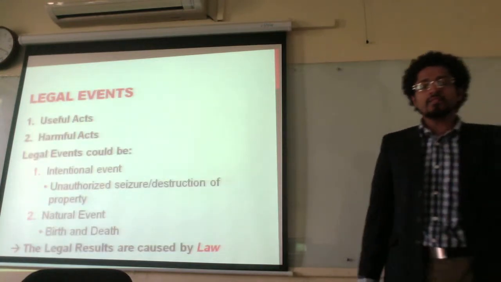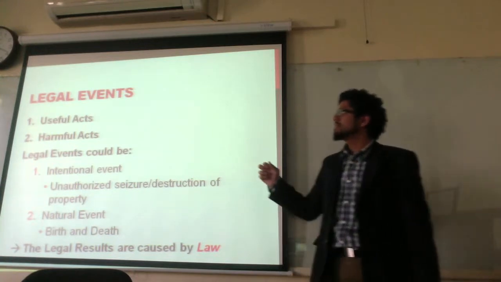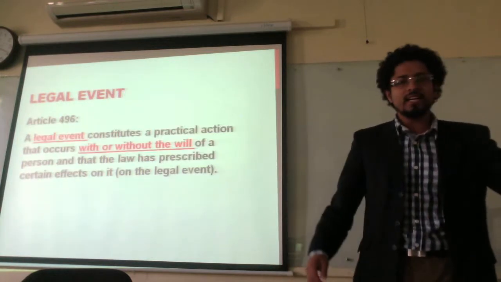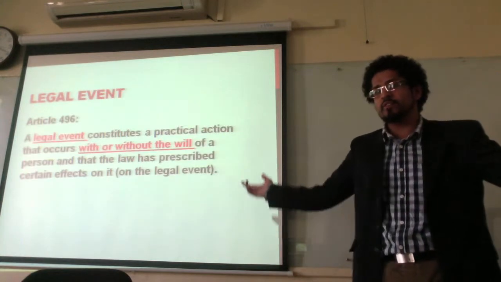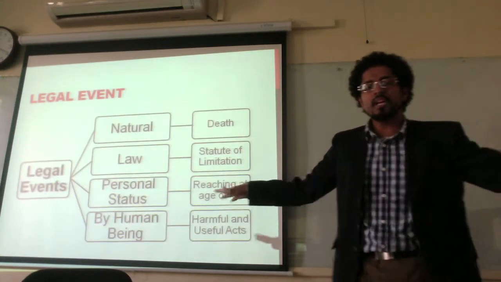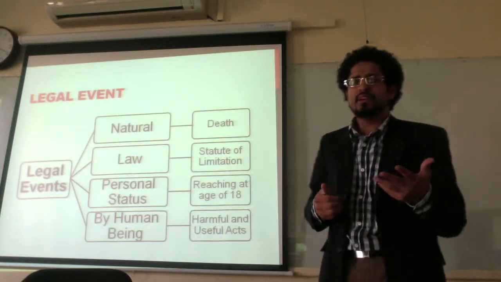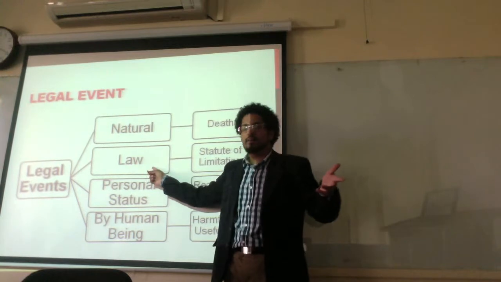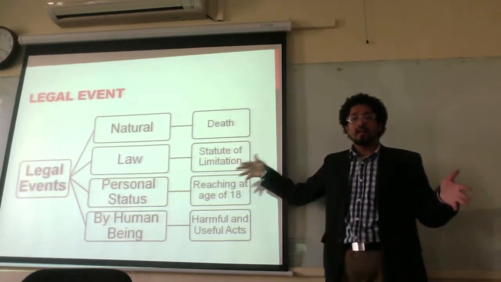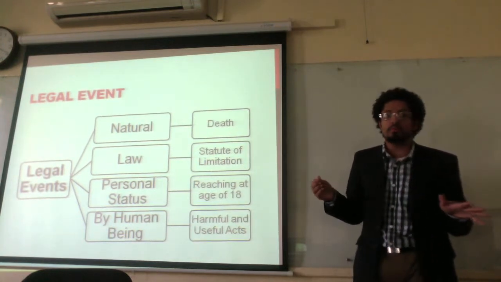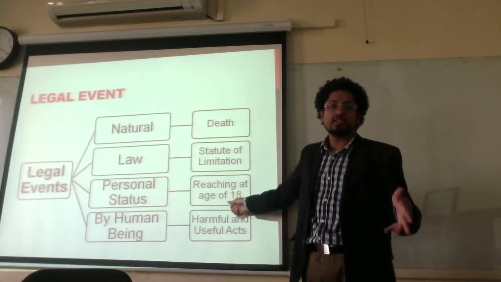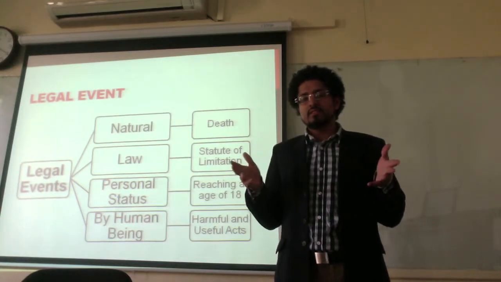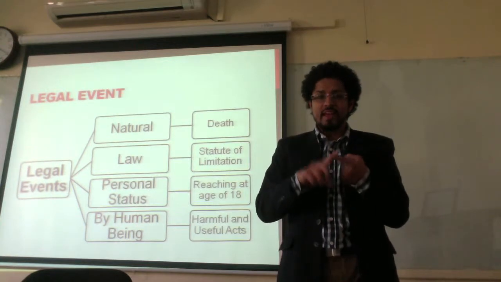And so, we'll now go on to legal events. And with legal events, I mentioned two categories, useful act and harmful act. And so, with harmful act, we already went over Article 496, we're not going to go over it again. But we talk about instances where something has happened, and because of that, there are legal consequences. So, for example, someone might have died, and legal consequences flow from it. There might be a passage of time, and because so much time has passed, you can't bring an issue to court anymore, and so an event has occurred. You reach a particular age, and certain consequences flow from it. But all of these are considered legal events, and the two categories within legal events are harmful act and useful act.